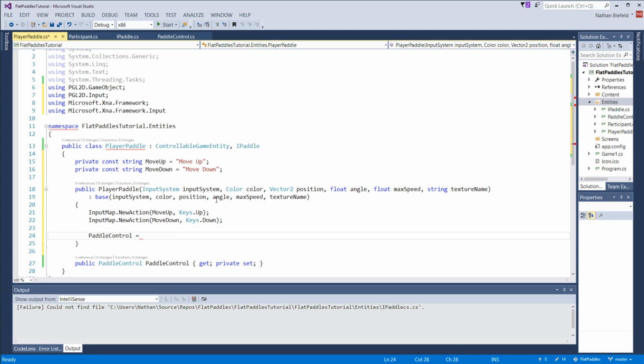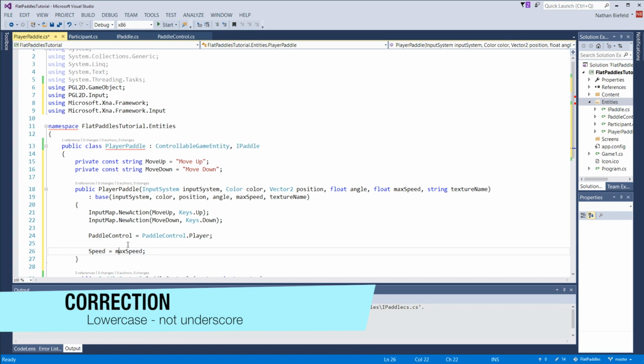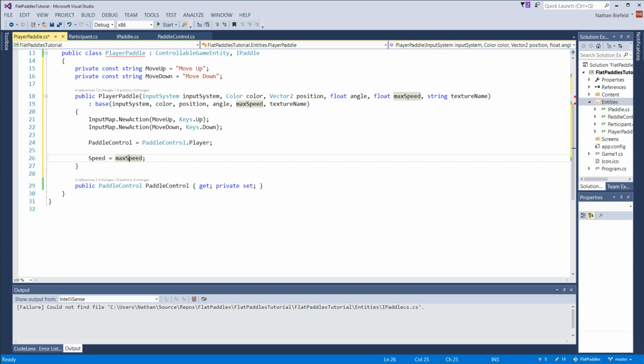Paddle control is equal to paddle control dot player. And our speed is going to be our max speed. That's the underscore m max speed, not the capital M max speed, because we want to use the parameter. Alright, so that is it for the constructor.